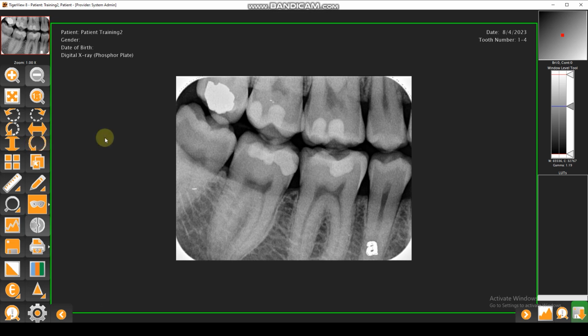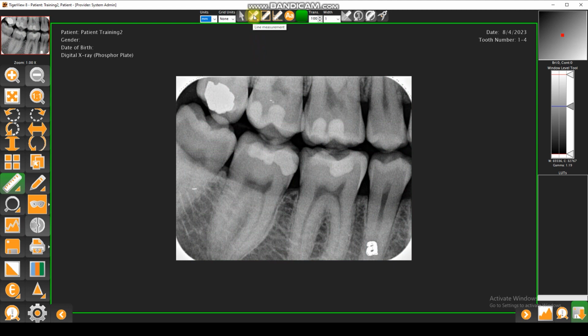The TigerView viewer also has a measurement tool. With the measurement tool, we simply click the measurement ruler icon on the left-hand side. We're going to get a drop-down bar up at the top of the screen that allows us to choose the units we want to use to measure. We have millimeters, inches, and pixels. It will also allow us to apply a grid to the image based on the units we have selected. With millimeters selected, we can choose a 5, 10, 25, or 50 millimeter grid. And when we select that, it will overlay a grid across the image. If we do not want that grid to display, we simply choose the None option in the Grid Units dropdown.